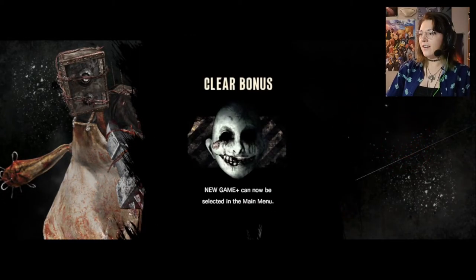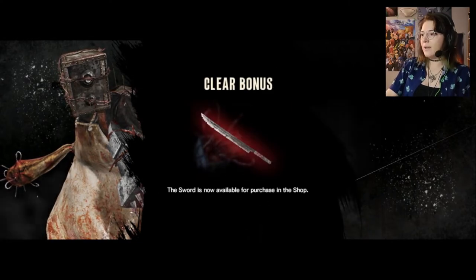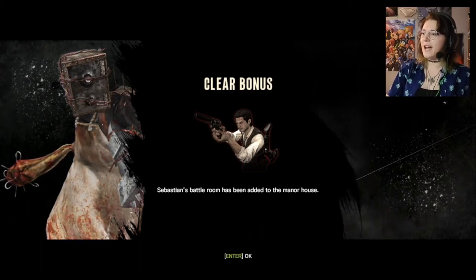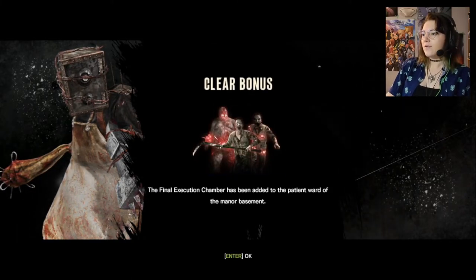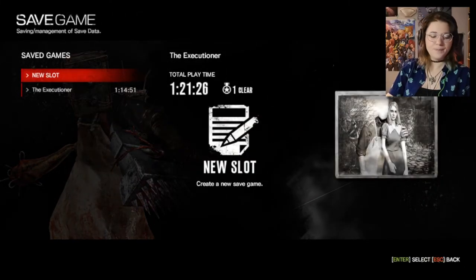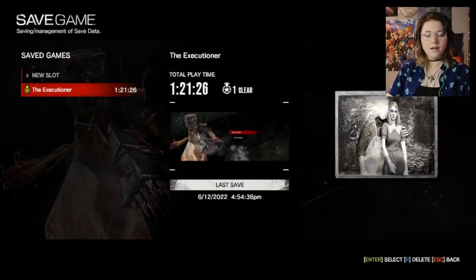Yeah. Alright. Clear bonus. New game plus can now be selected in the main menu. I got that fancy looking sword. Okay. Sebastian's battle room has been added to the manor house. That's probably that question mark one. The final execution chamber has been added to the patient ward of the manor basement. Nice. Cool. Alright.